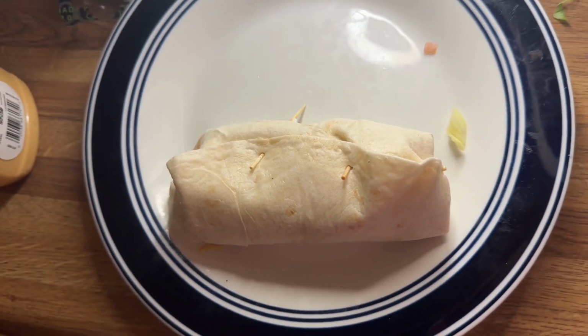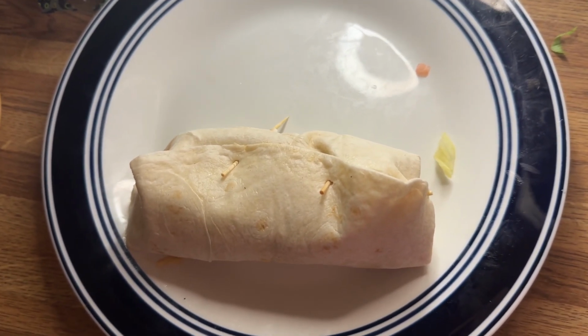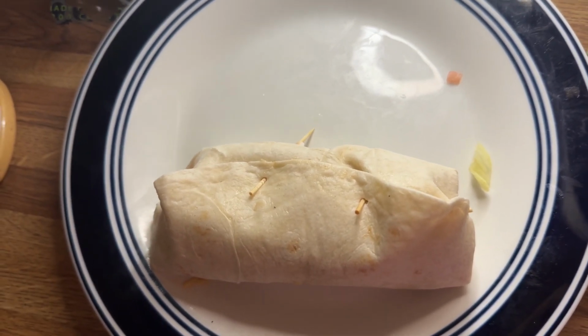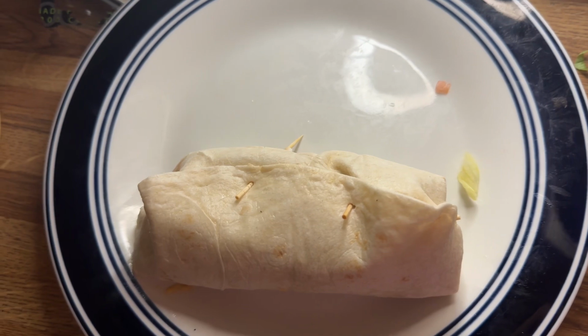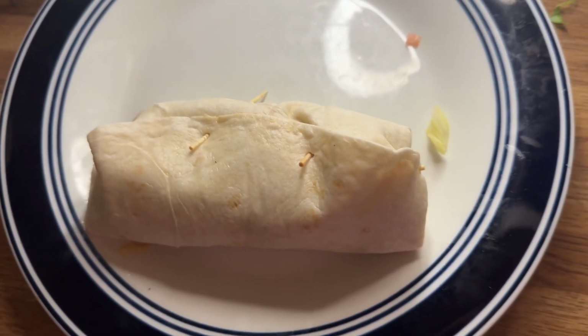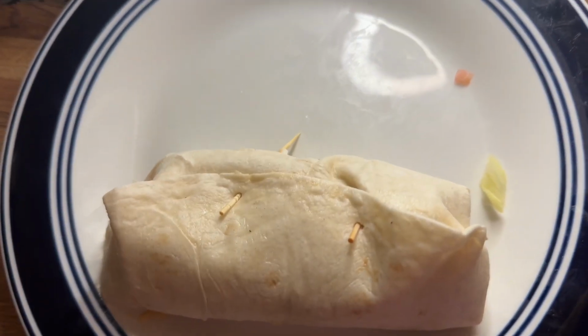I got it closed, y'all. Please don't judge me. I know how to wrap it. I had it in my head how I was gonna wrap it, because it's my first time making it. I don't wrap tacos all the way up. I'll put it in the skillet and fry it, and I'll show y'all the finished product.